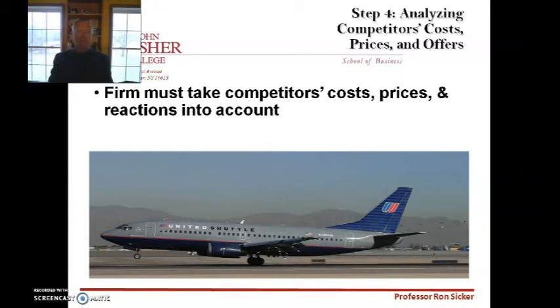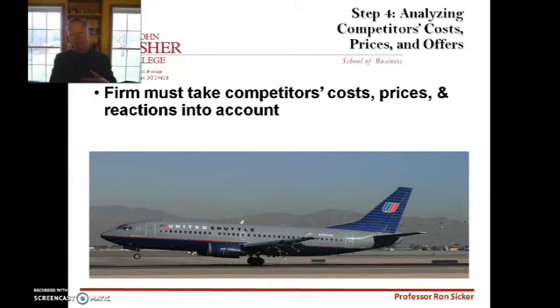Obviously, you got to take a look at what the competition has. The only time you wouldn't do that one is if you are the only game in town. You've got something that no other people have. But even if you don't have competitors, there's always substitutes. So firms have to take into consideration competitors' costs, competitors' pricing, and competitors' pricing tactics.